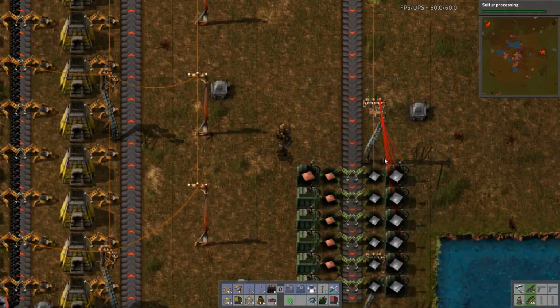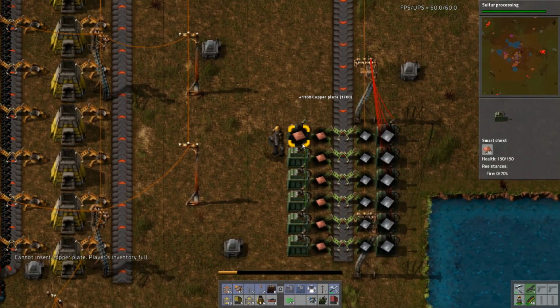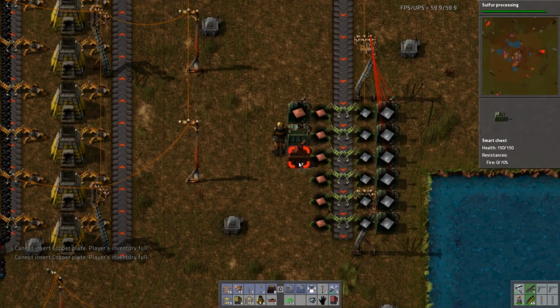Look how many more wires there are. So we're going to do the same with this side. Not that it's picking anything up, but whatever. Oh, I can't pick that up. Well, let's switch these and I'll move it. There.